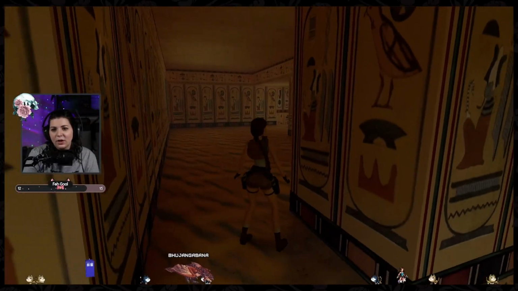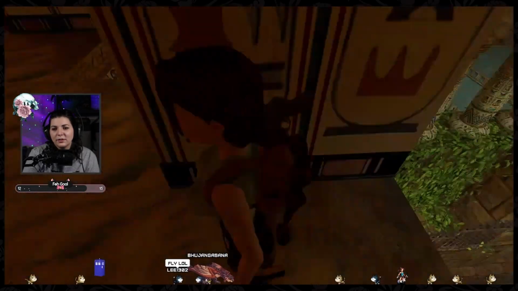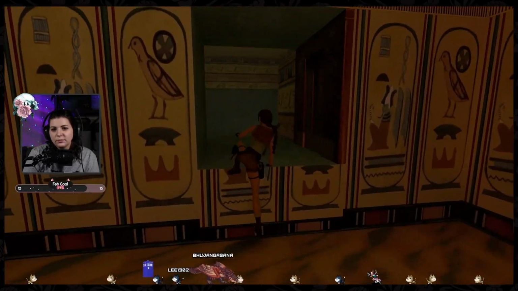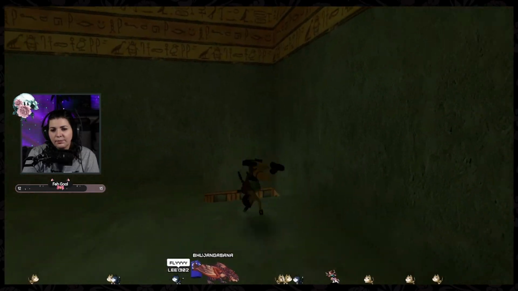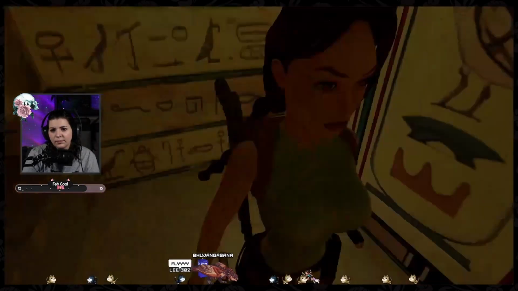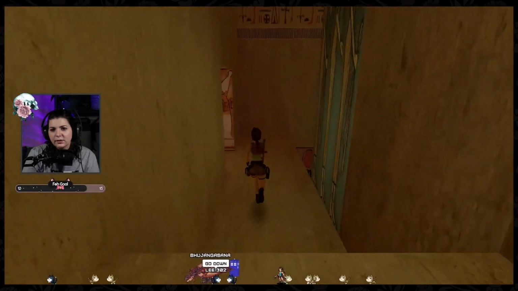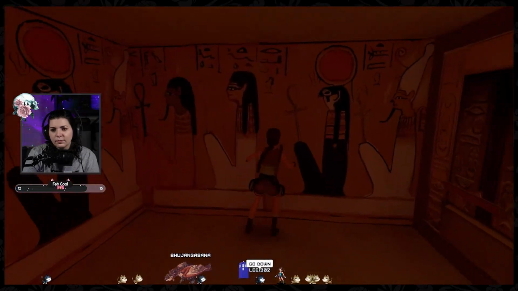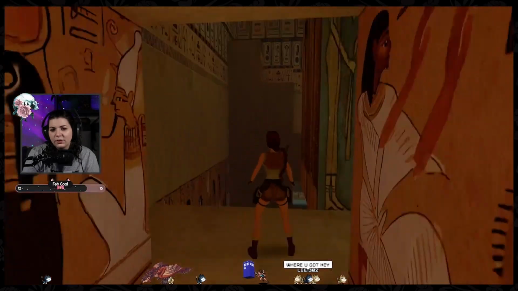I am lost. I don't know what's happening. It might be this. I don't think I went this way. Yeah, I don't think this. Oh wait, no, I was here. What the hell? Everything looks the same.